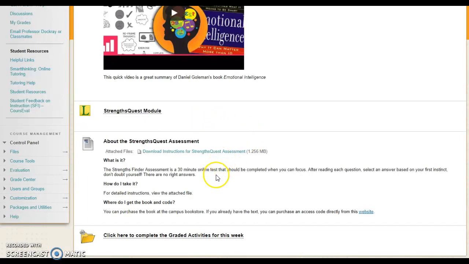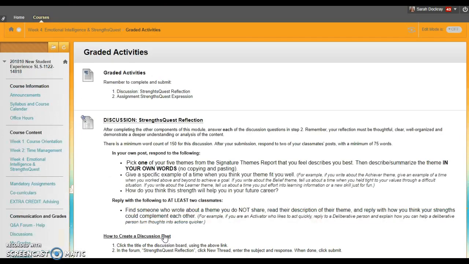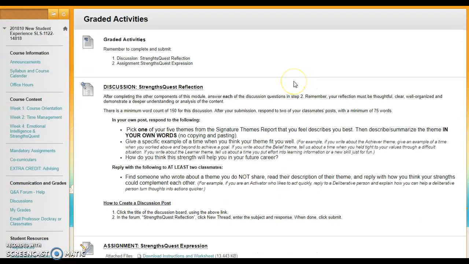Once you go through all of the learning activities, you can click the link at the bottom to go to the graded activities folder. From here, you can see the graded assignments that are due. For something like a discussion board, you can just read the directions and then post as far as the requirements. For week 4, you would do your own post and of course respond to 2 classmates. Just about every discussion board post requires 2 replies to classmates.